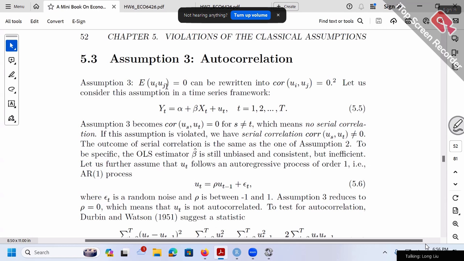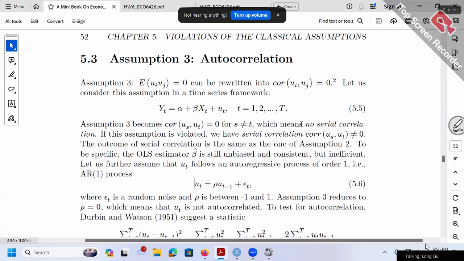Why is that? You can check your previous proof. Where did we use assumption two and assumption three? When we derive the variance of beta hat, we use both assumption two and three, right? That's why they affect the variance of beta hat. But when we derive the expectation of beta hat, we didn't use assumption two or three. We only use assumption one and assumption four. That's why assumptions two and three only affect our variance, which only affects our efficiency. That's the intuition, so you don't have to do the proof again. Simply remember this conclusion. So that's issue number one we already introduced.